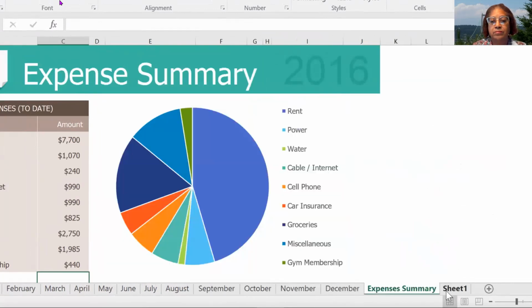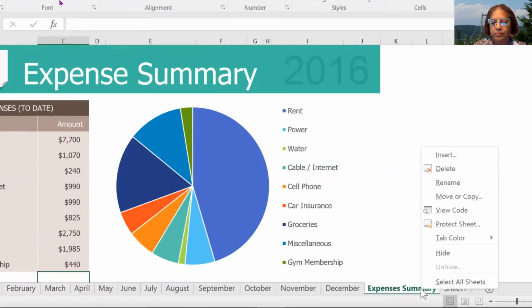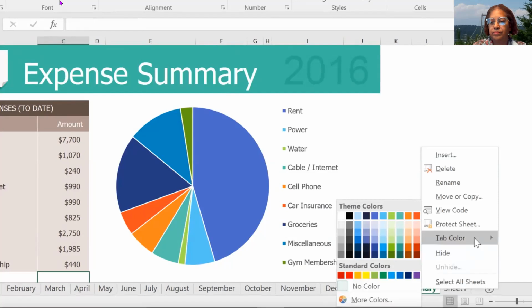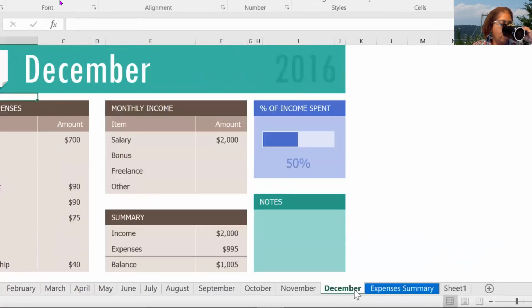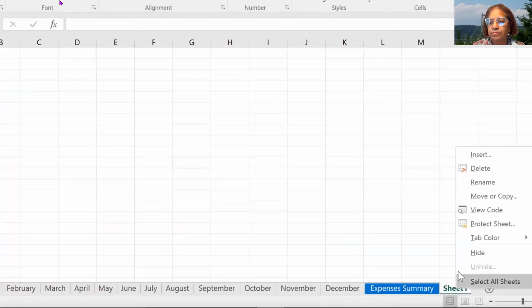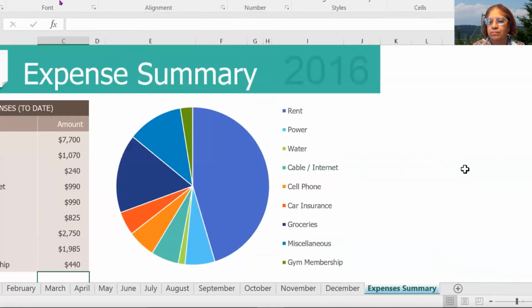You can even color code your worksheets to make them easier to reference. Just right-click the tab, then go to Tab Color. The color is less noticeable when the worksheet is selected. If you select another worksheet, you'll see the color the way it was intended. Finally, if you have a worksheet you don't need anymore, you can easily remove it from your workbook. All you have to do is right-click the tab, then choose Delete. Now it looks like we're all set.